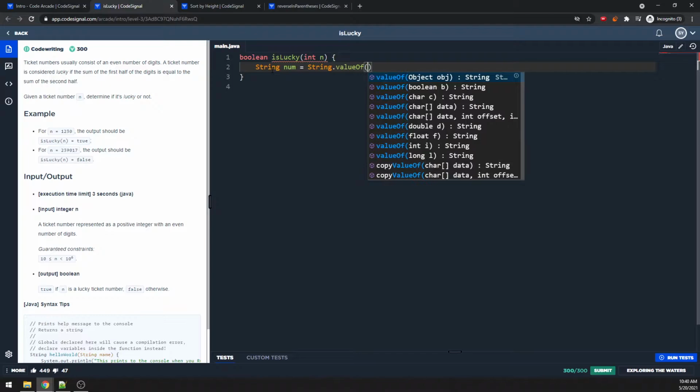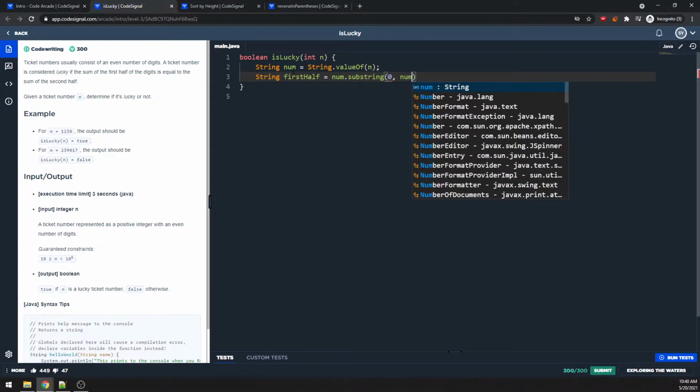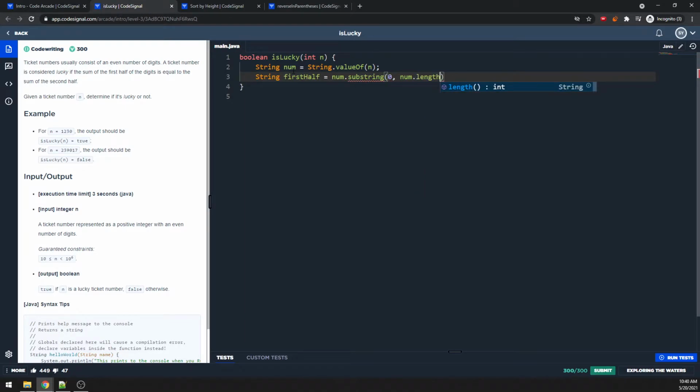So the way you do it is convert the integer to the string, and then cut into the half. So first half equals num.substring, you start from the beginning to the end. No, it's not the end, the half.